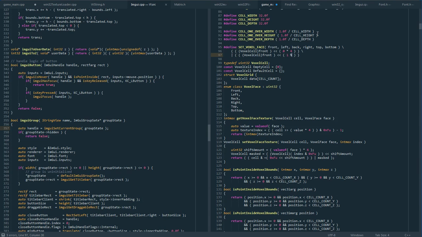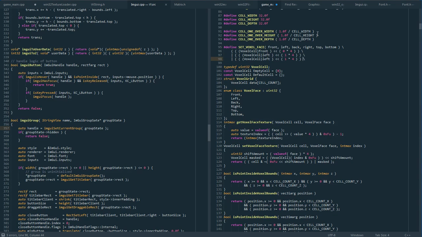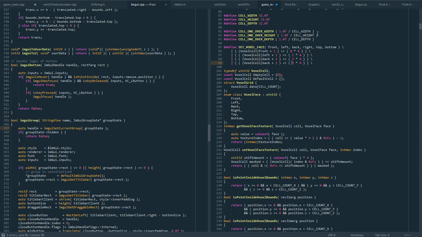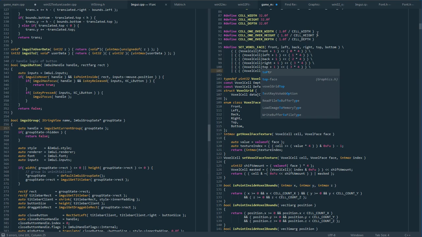So this is 1 times 4 times 4 for the left, 2 times 4 for the back, plus 1, 3 for right, then top and bottom, 4 and 5.